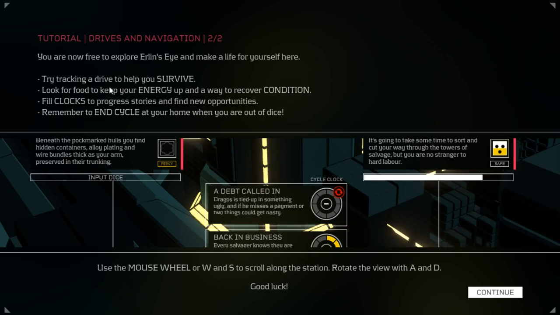There we go. You can use your mouse wheel or WASD keys to scroll through the station. And Erlin's Eye. You are now free to explore Erlin's Eye and make your life yourself here. Try tracking down a drive to help you survive. Look for food to keep your energy up and a way to recover condition. Fill clocks to progress stories and find your opportunities. Remember to end cycles at your home when you are out of dice.